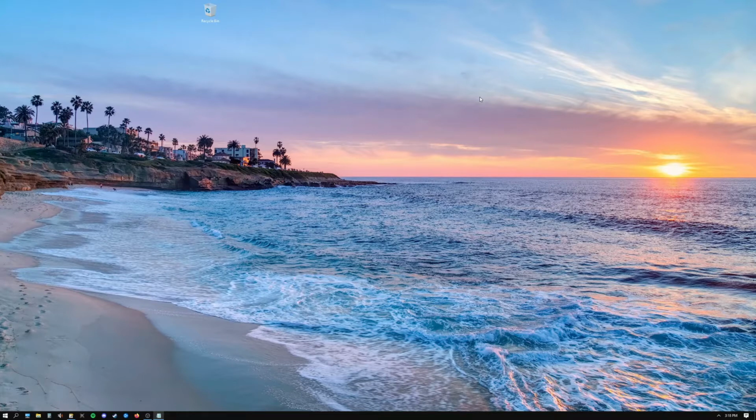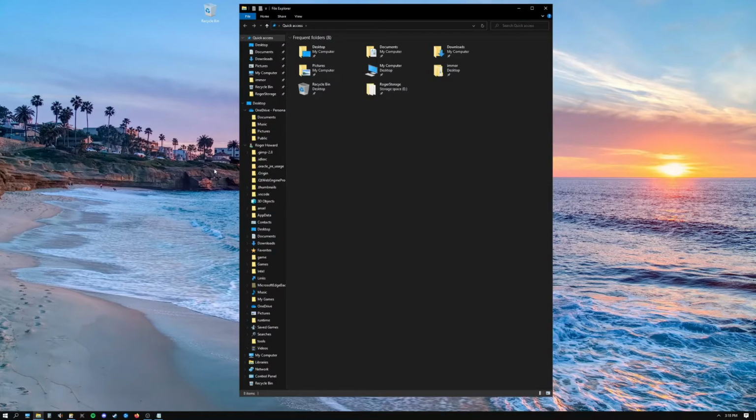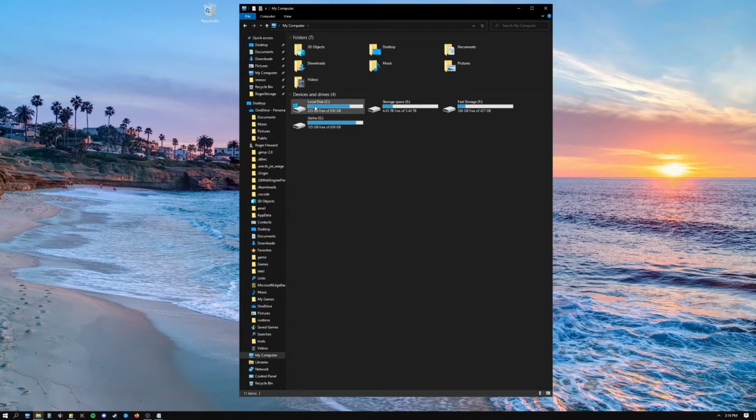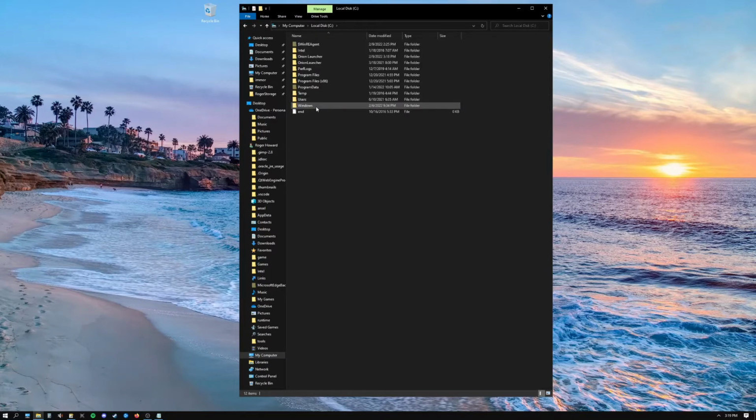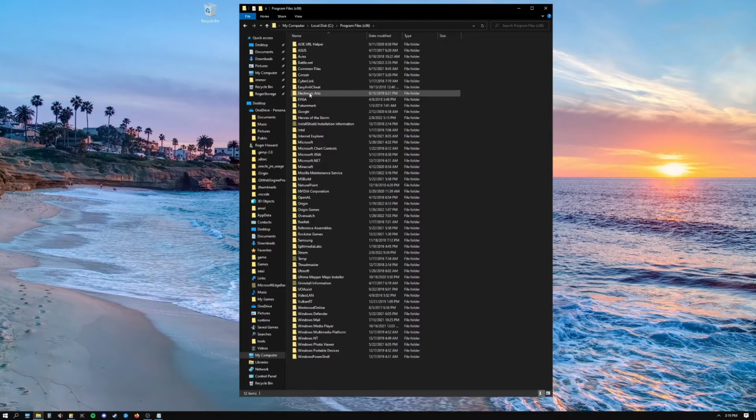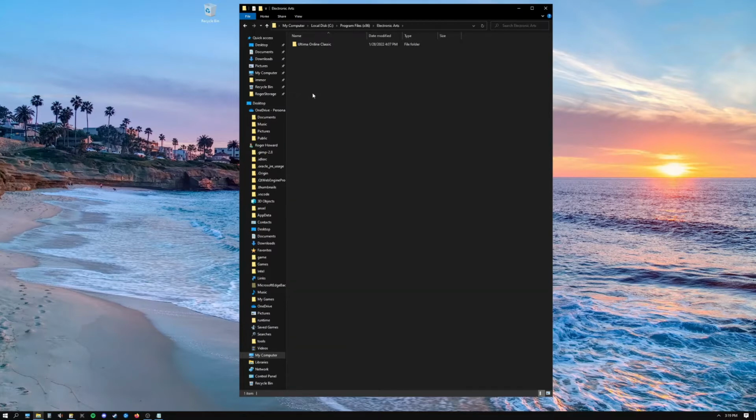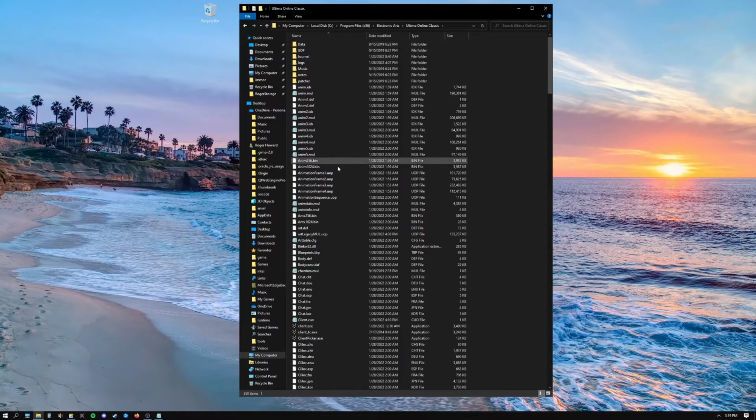First, we must navigate to our UO files folder. By default in Windows, this is going to be located in your program files folder of your home directory. So we're going to go find My Computer or This PC and find our home directory, which usually by default is your C drive. And there you're going to look for a folder called Program Files x86. And then you're looking for Electronic Arts. And then that should have your UO files within. So we're going to go in the UO files folder.